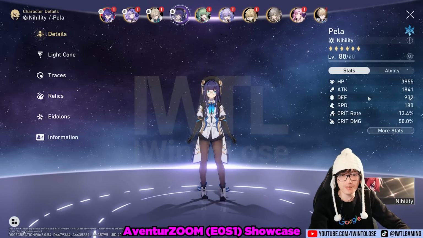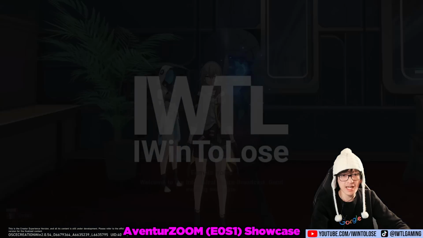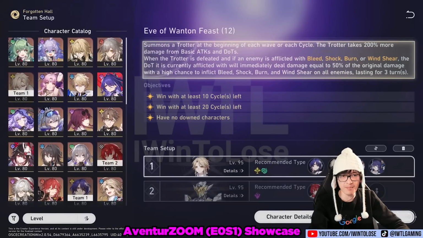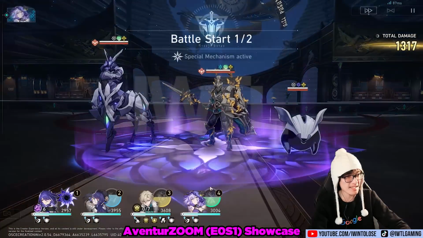So this super speedy Pella allows for 3 turns on turn number 1 for the first rotation, which can be helpful in some situations. I don't remember if it's actually useful here, but it probably is, hence why I have that set up. So here we go. Let's see if we can pull off the 0 cycle.